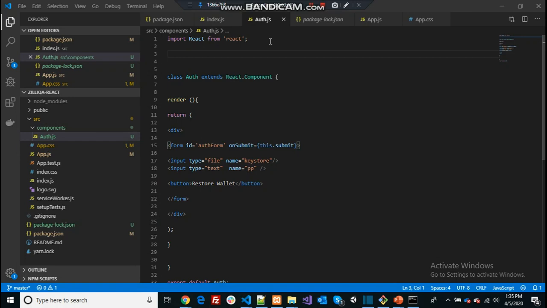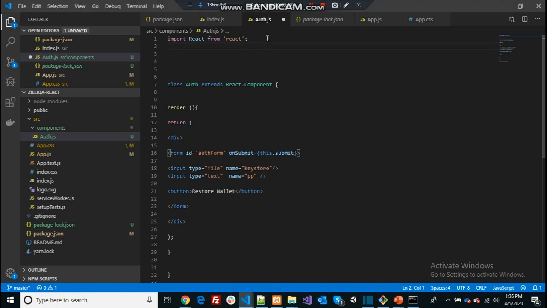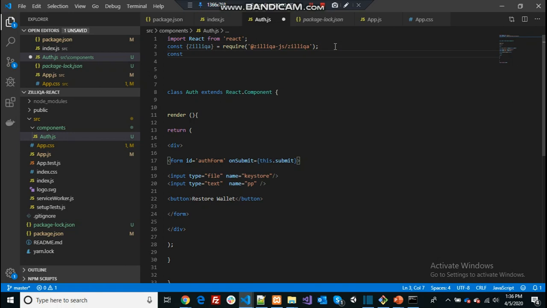Let's start writing some of the essentials you require to integrate Zilliqa and call Zilliqa's platform. Let's start by importing the Zilliqa library. Cool. We just imported the Zilliqa SDK and create an object from the Zilliqa class equals Zilliqa, that means the class that we just imported. Excuse me, this is one mistake, it should be new Zilliqa, and we're passing the Zilliqa developer API to the constructor while creating an object. Cool.